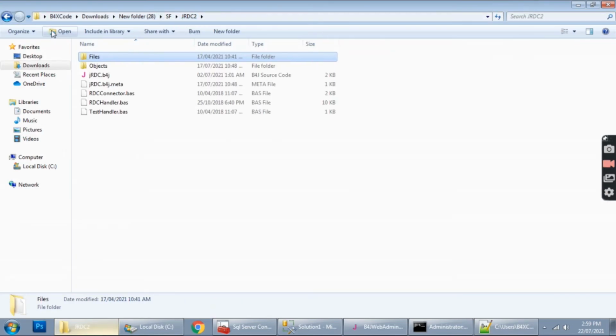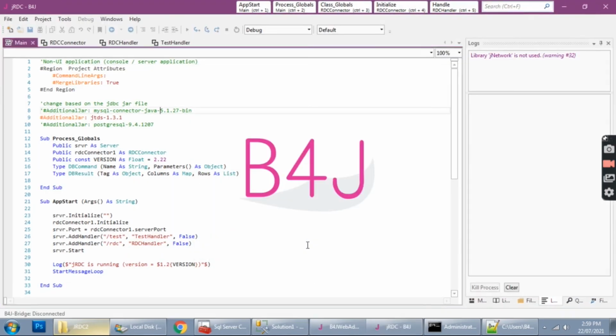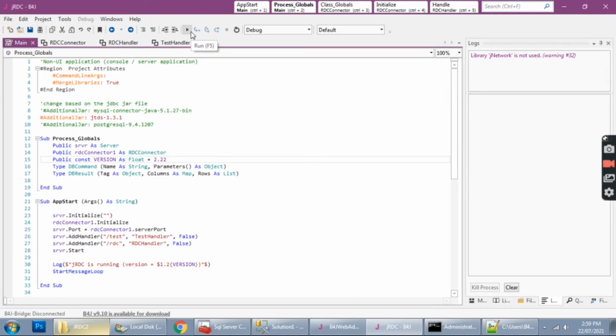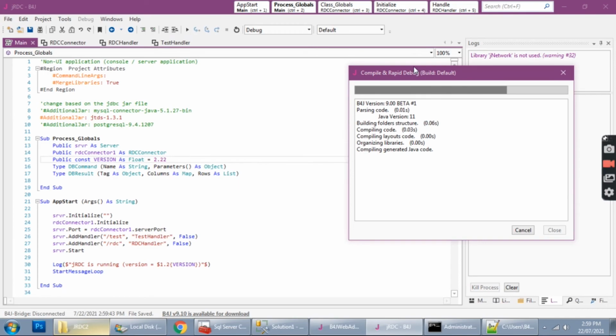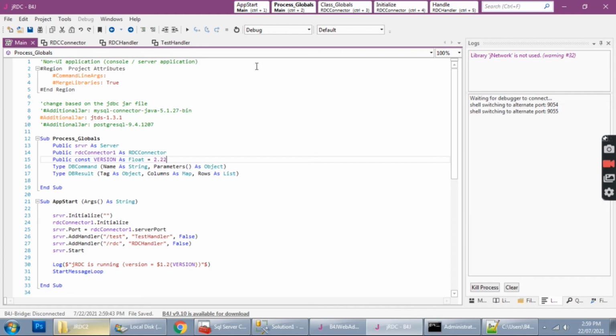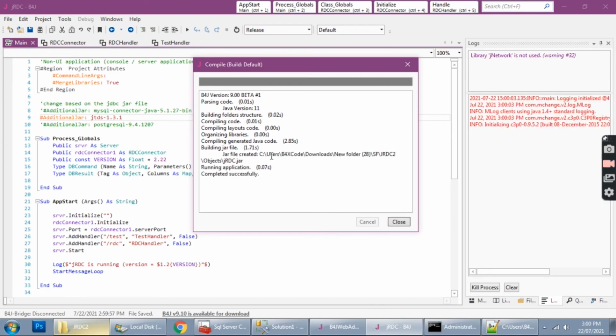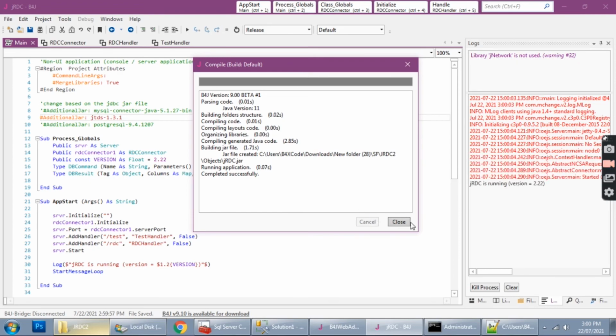Then go back to the project. And click on Run. The project now is running, the JRDC2.